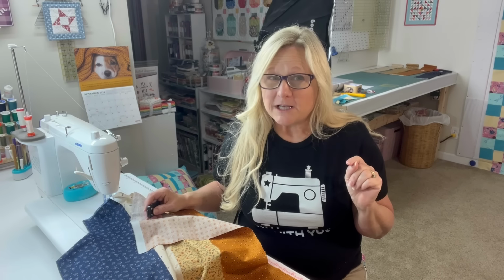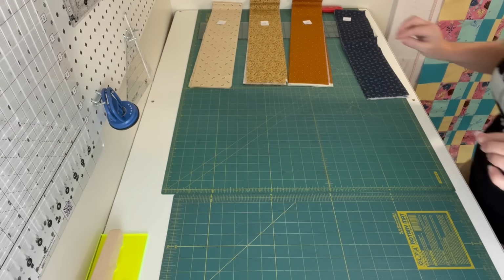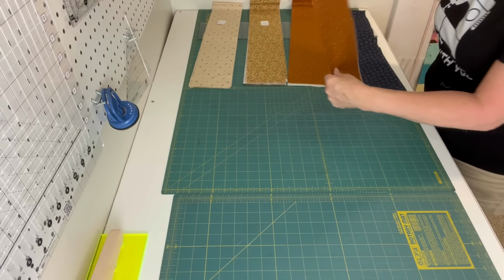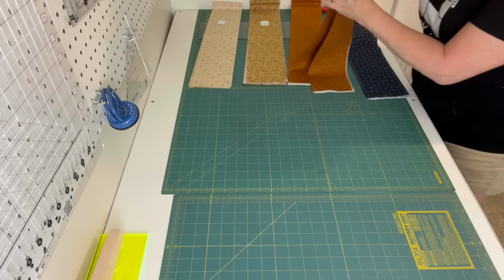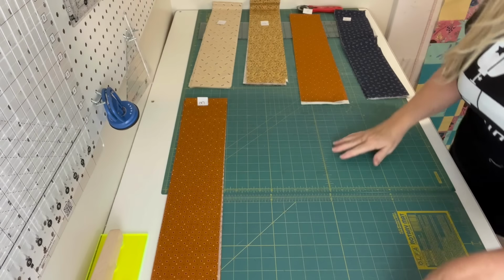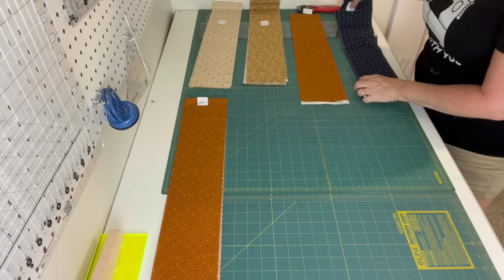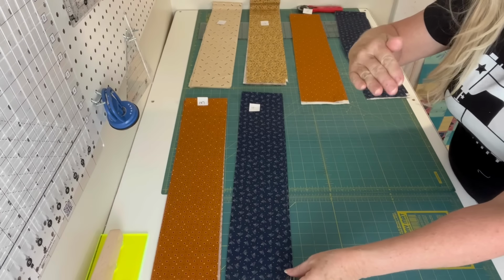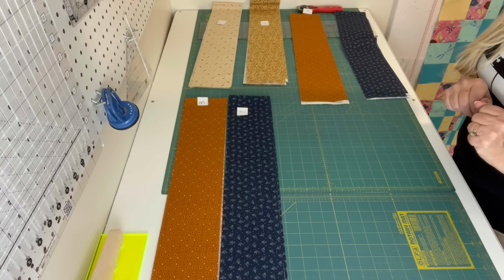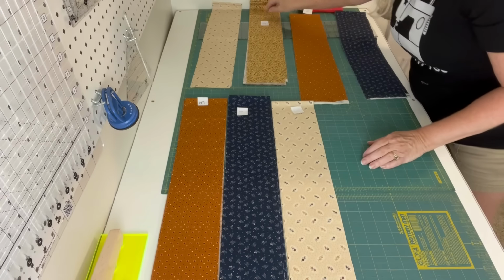I'm on to strip set number three. All right, strip set number three. I wanted to take my orange, my burnt orange, number three, and it's gonna go at the top. And of course, I'm gonna need two units. So I'm gonna go ahead and grab those. And the next will be my navy blue. Again, we're just pushing everything down. And then number one will be next, and then number two.